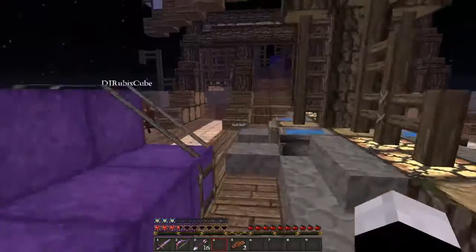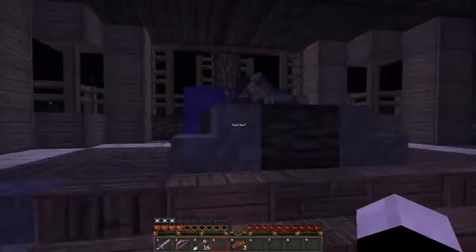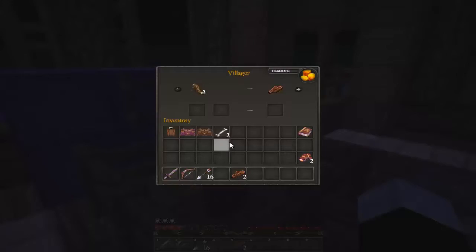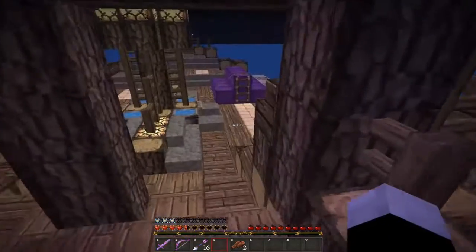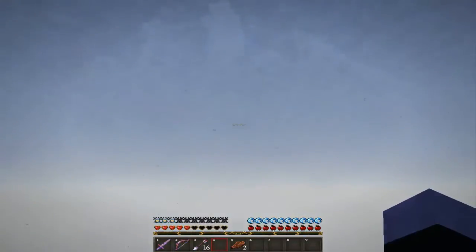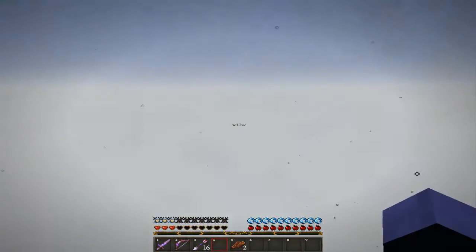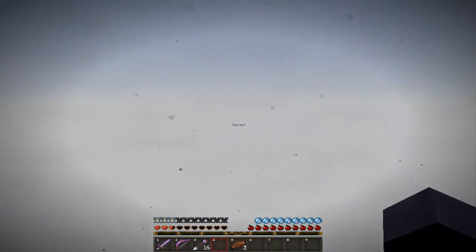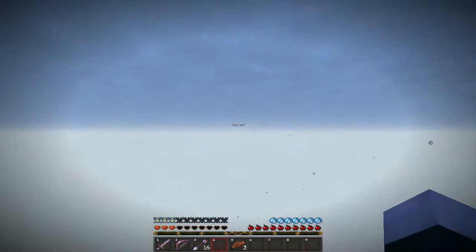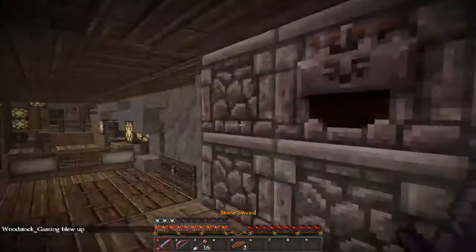Right, I think we've got to invade the other ship, but there is the captain up here. Maybe we have to speak to him? I don't know. Oh, that's the trader. Cool. Whoa, that ship looks cool. That ship looks really cool. Whoa, explosion. Ow, ow, ow, that hurt. Oh dear.